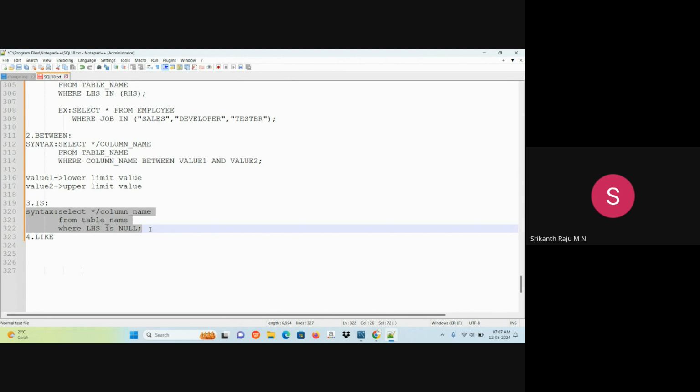It is used to compare the null values, meaning we are asking the system through the query whether this particular column contains a null value or not. If we want to check that the null value is not present in the column, then we use the IS NOT operator. We are not going to give the NOT NULL thing here. Got it? Yes, ma'am. Okay.